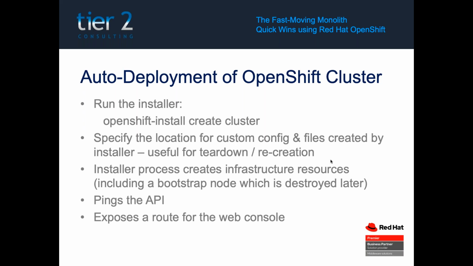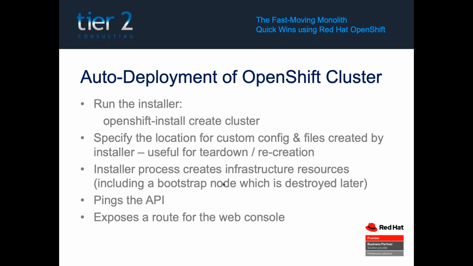So we'll do that. The installer also allows you to specify a log level, just so that you can see higher levels of log output if you want to while the installation process is running. So what the installer is going to do is go off and provision a bunch of resources in AWS, and that's going to take a little while.